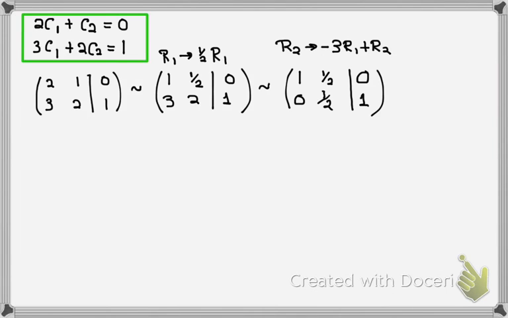Hopefully when you performed your row operations, you may not have the same ones that I have, but hopefully you got something that looked like the result that we have here. Notice that in this matrix, there is not a pivot in the last column of the augmented matrix. We have a pivot here. Again, a pivot is our first non-zero entry in each row, and we have a pivot here. Hence, we know that the system is consistent. The reason we know it's consistent is because there is not a pivot in the last column of the augmented matrix.